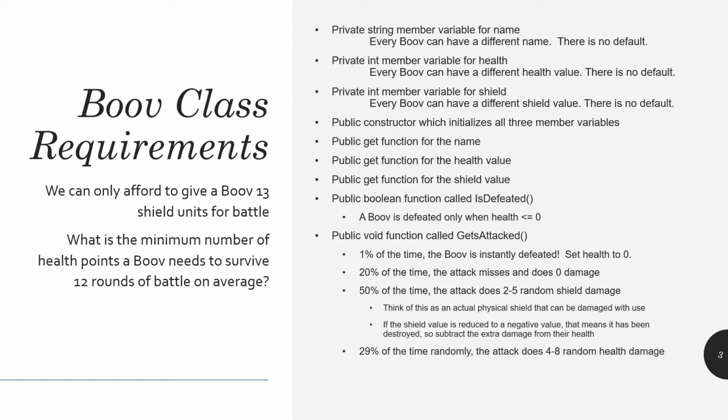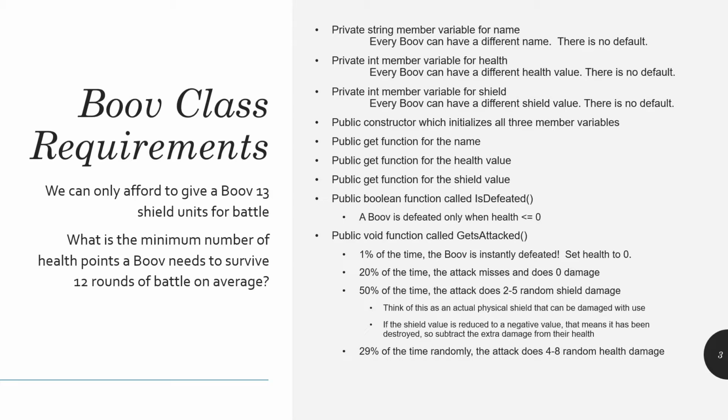so that's screaming out that these need to be passed in as parameters to the constructor. You'll see in part 2 that every Gorg has a specific health and a specific name, and that screams out that I don't need to pass information in, since it's always going to already be George and 30 and 5 and everything else. Okay, so 3 private member variables, and then I have the constructor, and then I have get functions for each of the 3 member variables, fair enough, and then a public function for isDefeated, and a Boov is defeated when its health is 0 or negative. That makes perfect logical sense from a video game standpoint or from any standpoint. You have 0 health, you're gone, right?